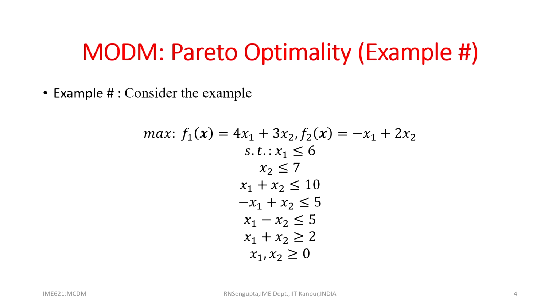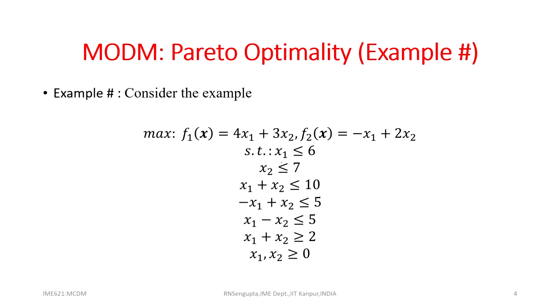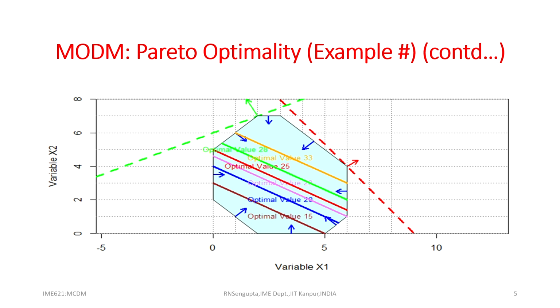So, considering the example, it was maximization and the coloring schemes were used accordingly. When you come to the graph, which I will show within a few seconds, it gives you the feasible region based on the constraints and the two objective functions. The feasible space is given in the light blue color. As I mentioned in the last class, the green and the black dotted lines are basically the objective functions, and the corner points, which I am marking here in black again, would be the individual maximum values for the objective functions, considering the feasible region is the same for both.